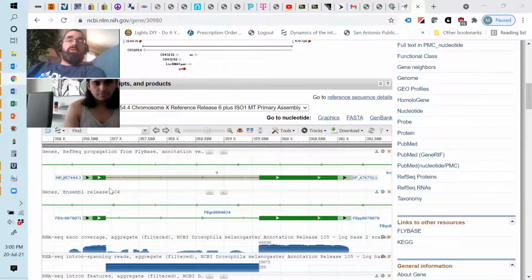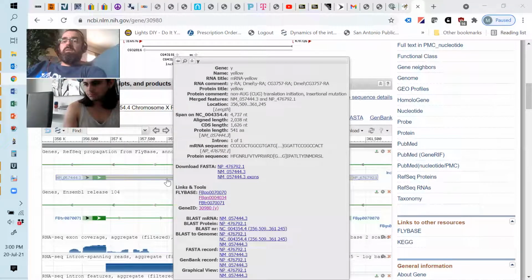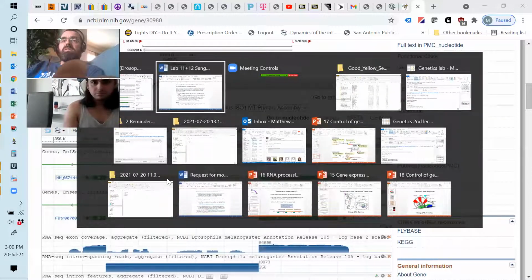So we have all of the normal features of a eukaryotic gene. We have our 5' and 3' UTRs, we have exons, we have introns, or intron, right? Other eukaryotic genes may have more than one intron. Sometimes you can have several. This one, we just have one. Okay, so if you want to know where those are, hold that over and it will tell you a bunch of information about some of those features.